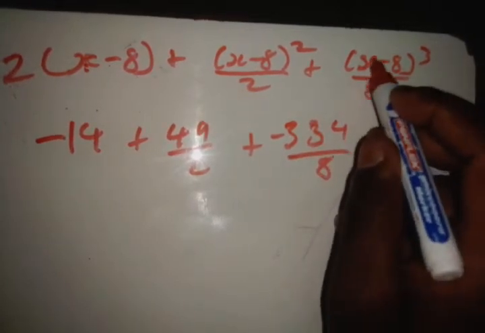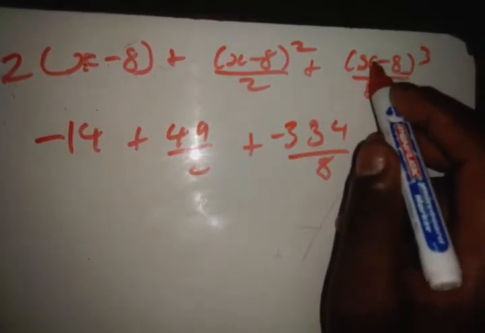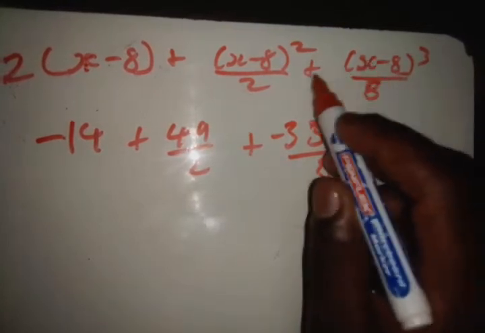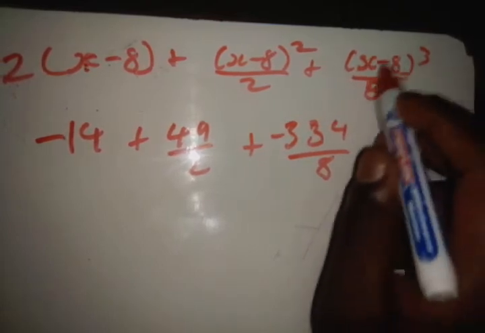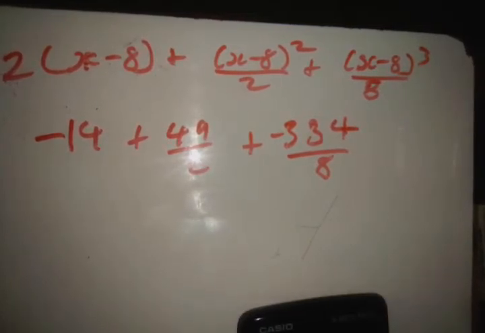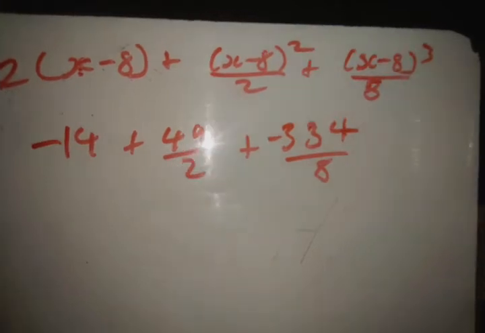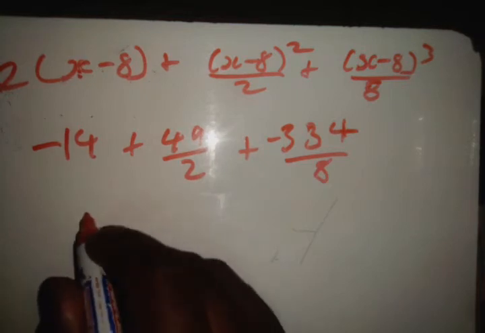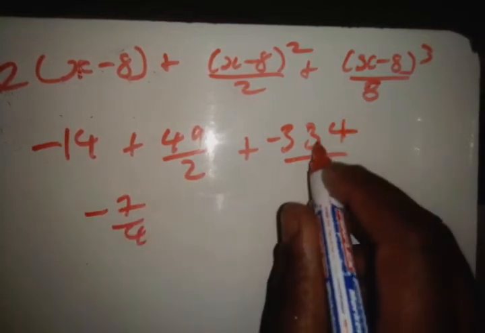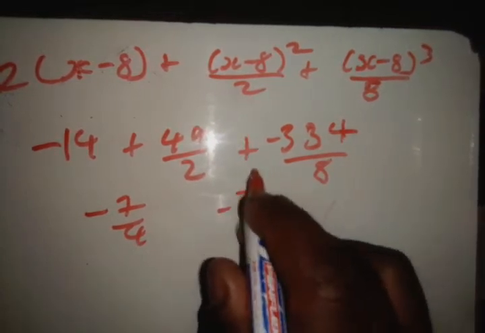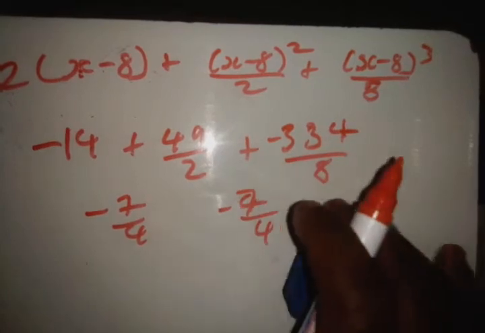Remember, you just substitute x in the calculator, right? The question says find the sum to infinity if x is equal to 1. So because they say this equals 1, you just substitute x and you find the answer. Then from here you just have to find the common ratio, right? So let me find the common ratio. If you divide this by this, you will get minus 7 over 4. You also divide this by this, you'll also get minus 7 over 4. So the common ratio is negative 7 over 4.